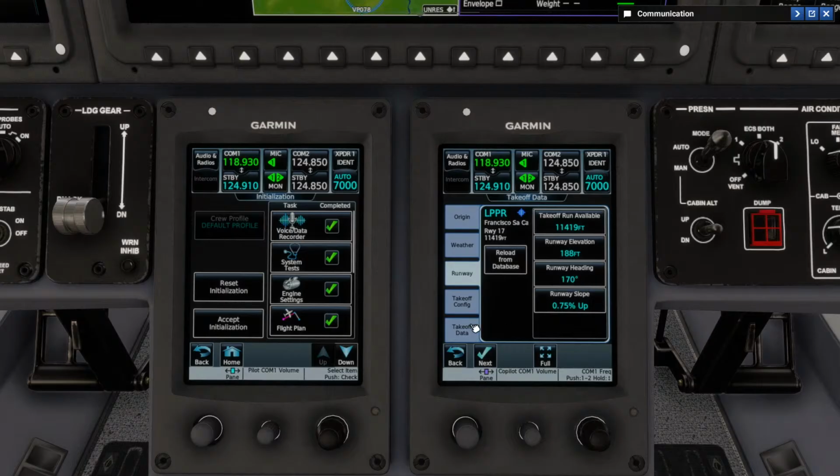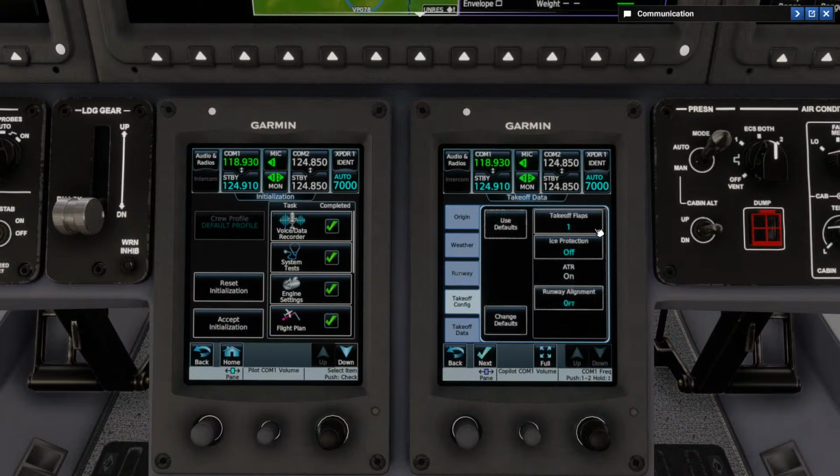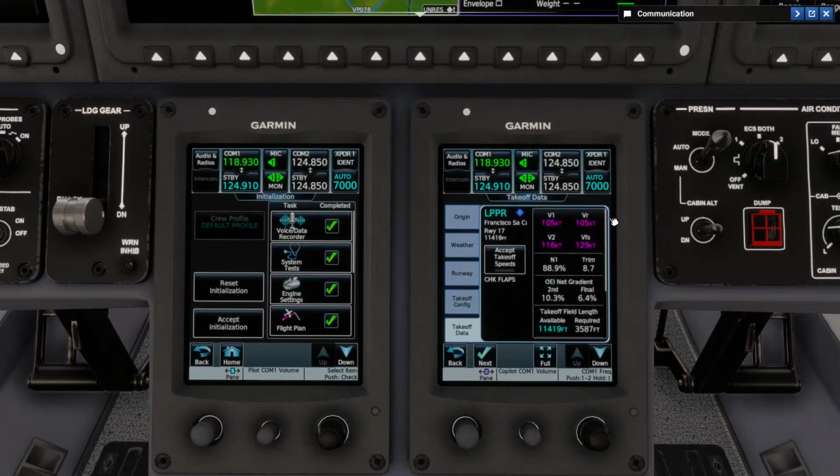You remember 17. Takeoff configuration, we're going to have the flaps 1 and we're going to trim the aircraft, and the rotation is going to be at 105. The trim is supposed to be at 8.7. Usually when I trim using these guidelines, the aircraft pitches too high.